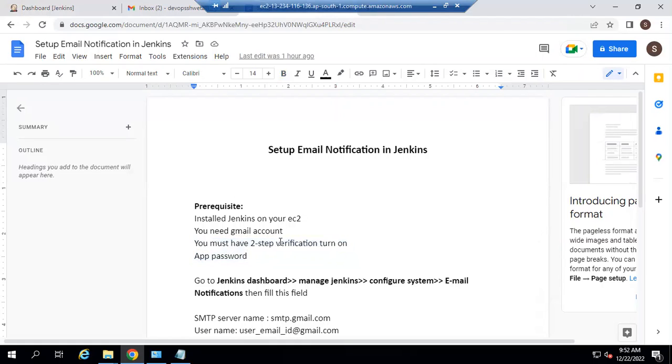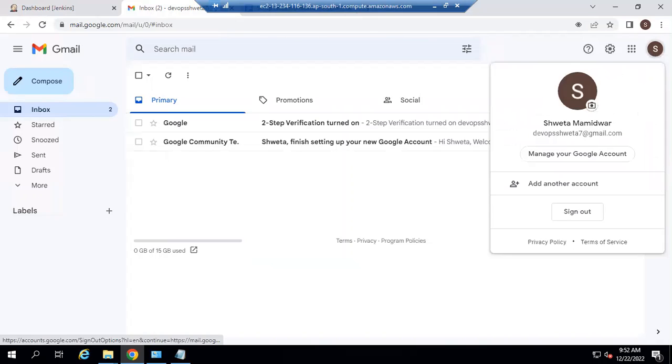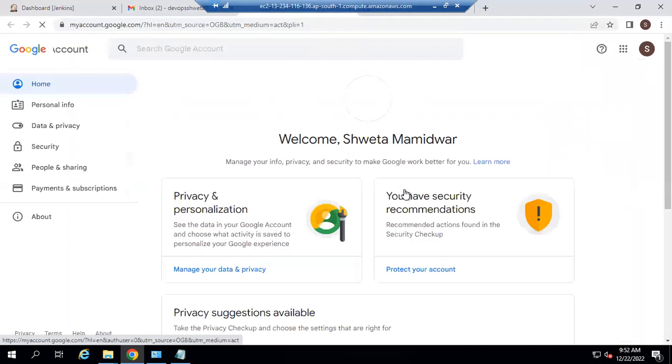So let's start. First of all, here you can see I created a new Gmail account, and here I turned on my two-step verification. So how to turn it on? First of all, click on your Google account and manage your Google account. And here you can see security.